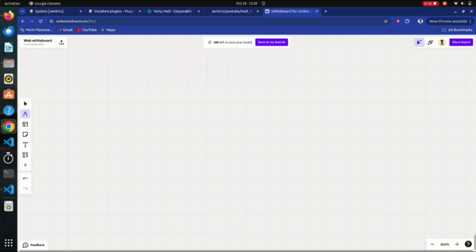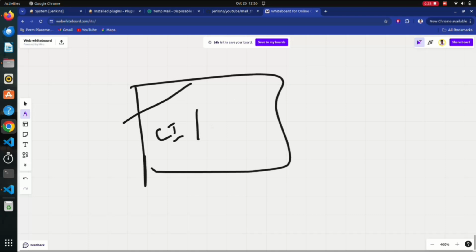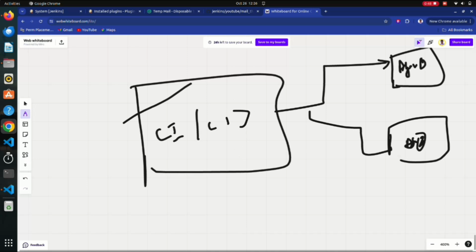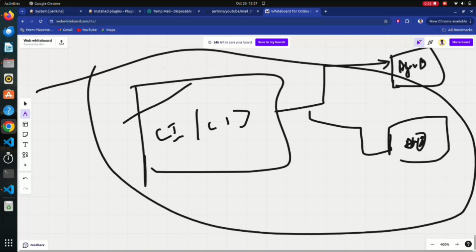Before we do the hands-on, we should know why this notification service is needed. So this is your Jenkins server. As you all know, by using this Jenkins server we can do CI/CD, which is continuous integration and continuous delivery. Once you run the pipeline in Jenkins server, the jobs will run on an agent if you have configured one. This is agent 1, this is agent 2. This is actually a small scale company, a startup company.